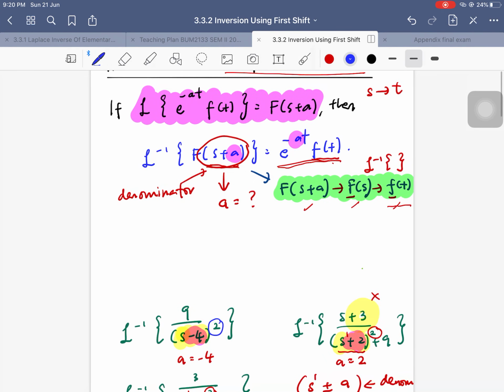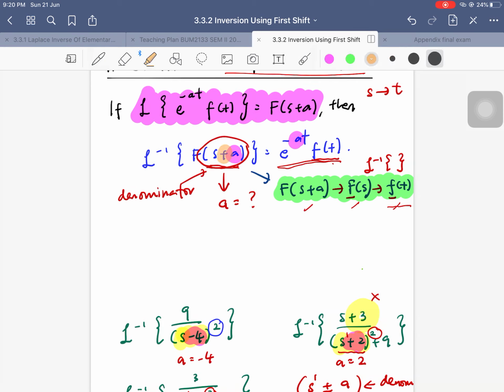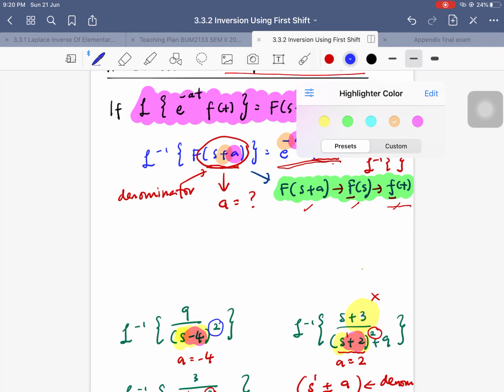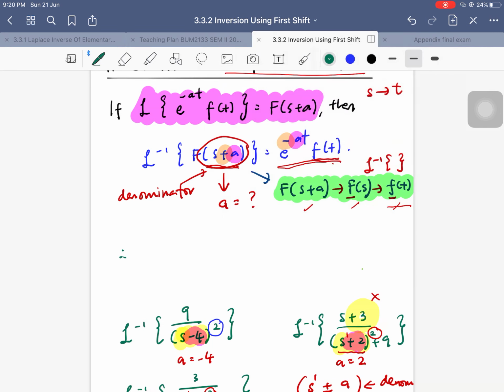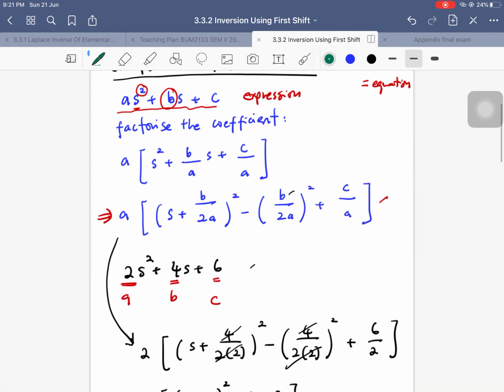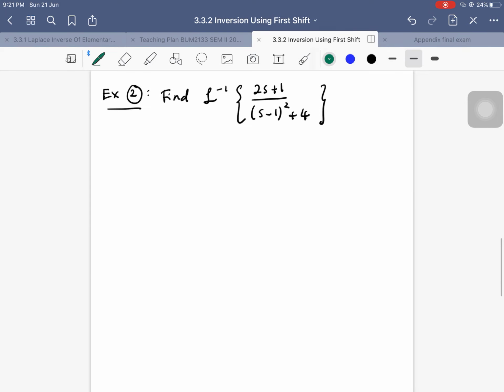However, I forgot to mention something else just now about the theorem. If you notice, they are the opposite. When this is a plus, this is going to be a minus. This will be the same idea for the inversion of the first shift theorem. So what if this is a minus? Therefore, if you have the Laplace inverse of f of (s minus a), automatically it's going to be the inverse as well. So you're going to end up with exponential of positive at multiplied by f of t. Remember, according to the theorem, if this is the inverse, automatically when you change, they are going to be the inverse as well.